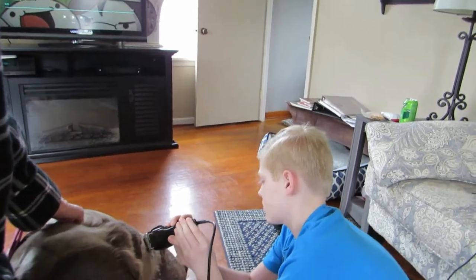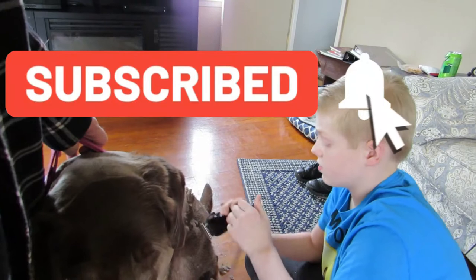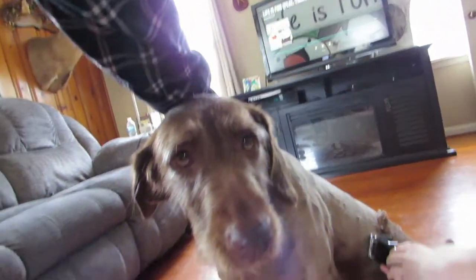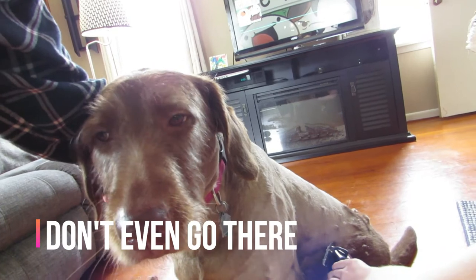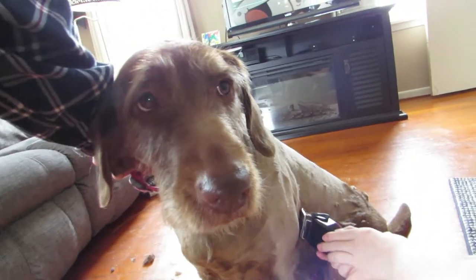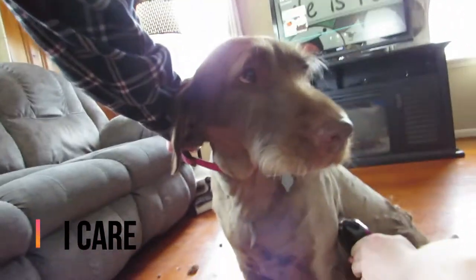We got little tumbleweeds flying around my house right now, except with no sticks, no dead bush. The dog doesn't mind now. The dog's going to mind when you get closer to her tail because it tickles her. We don't normally shave her legs — she'll look goofy for a while but that's okay. We're not in a beauty contest.